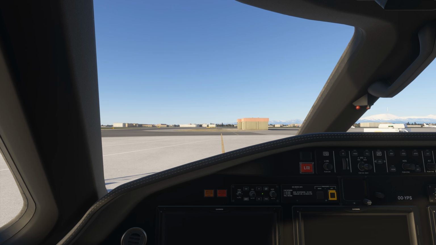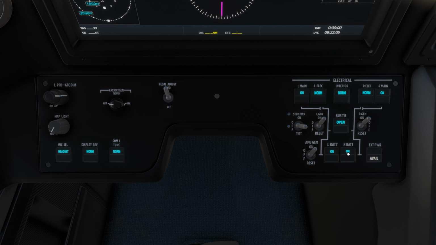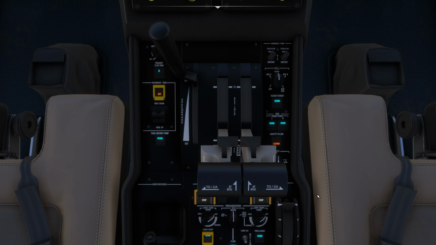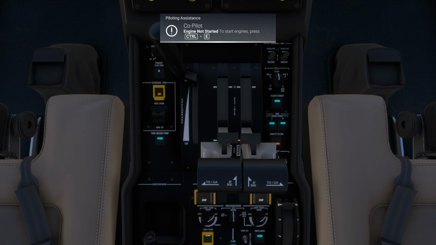So I'm going to hit Shift 7 to turn on the battery, left battery and right battery. Then Shift 4 to go to the center pedestal. And what we want to do is, well, let's have another view.